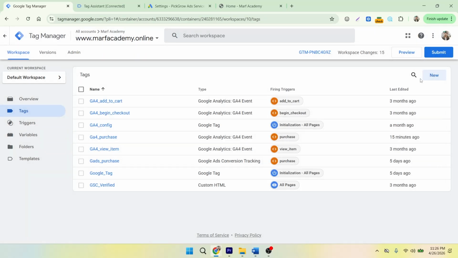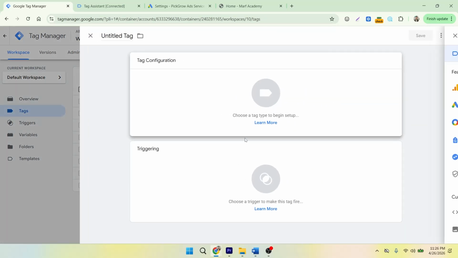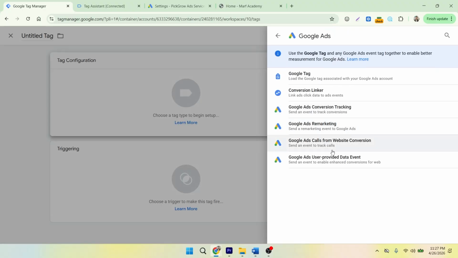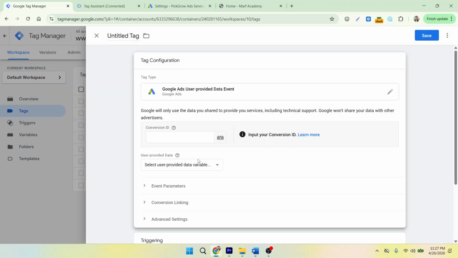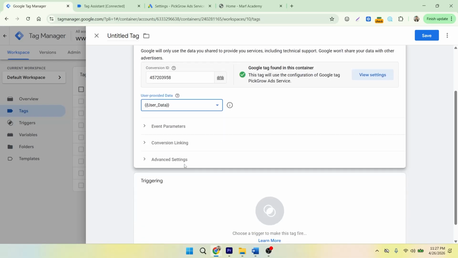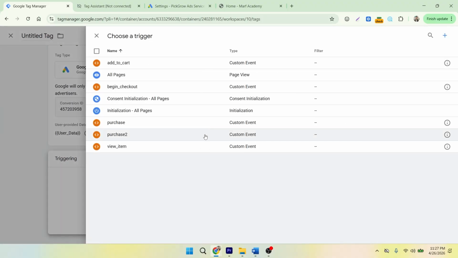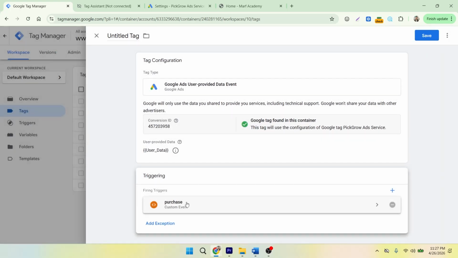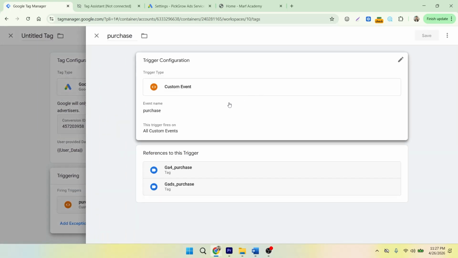So let's create a new tag, and this tag will be Google Ads, user provided data. I will put this conversion ID, and then it will be user data, and nothing needs to change, and the trigger will be purchase. You can see how the purchase trigger is set.